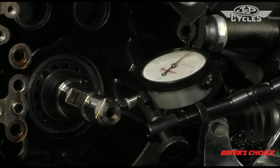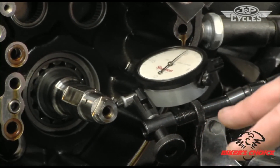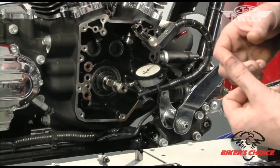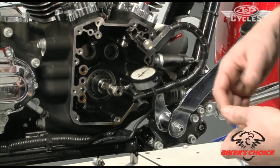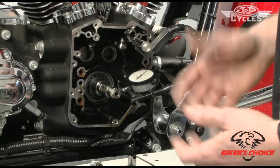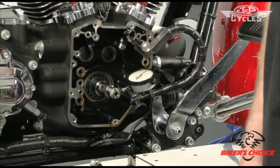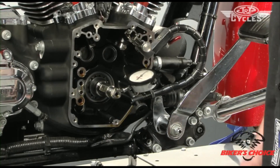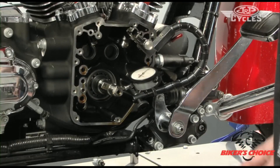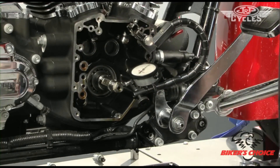If you were going to install a set of gear drive cams, you certainly wouldn't want to do it in this bike. If you had your heart set on gear drive, you would have to remove the flywheels — a very costly procedure — and correct the pinion shaft runout. You can retrue the wheels, but if they're out of spec now the chances of them coming out again are high, so you'd want to weld the crank pin or plug it. For our purposes of installing chain drive, this is perfectly fine — it's within spec.